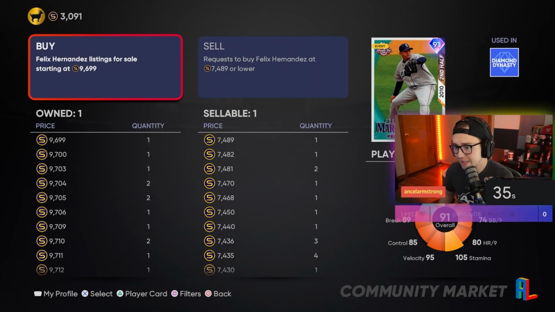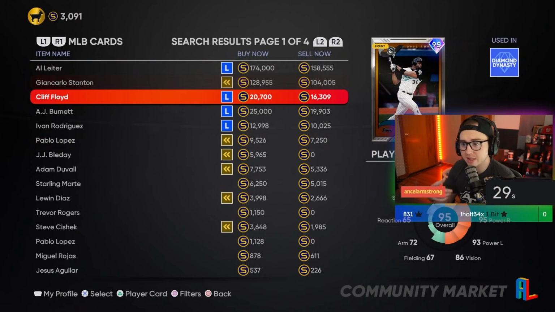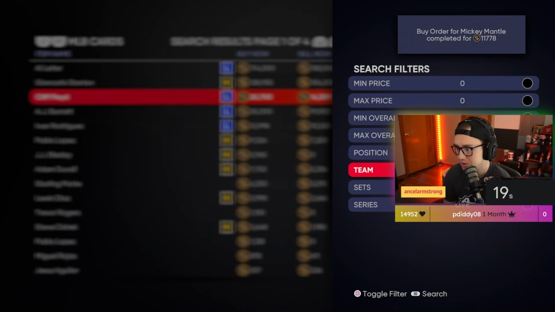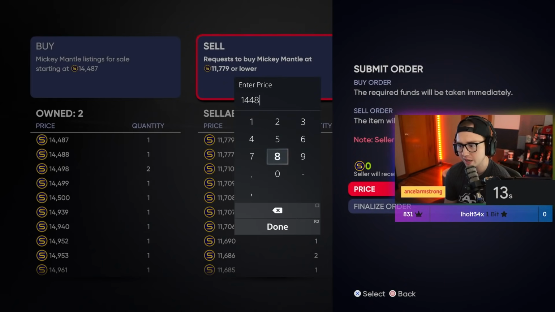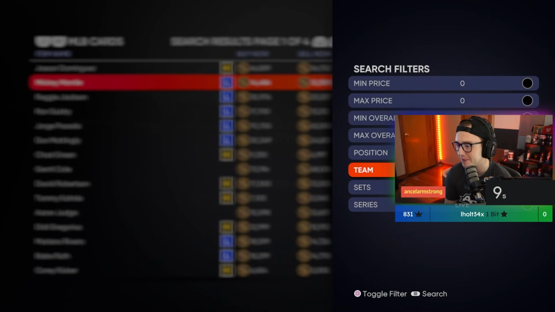But overall, dude, this Felix Hernandez, it was moving. I didn't like the Adley Rutschman too much. This Cliff Floyd was really solid. I was able to just have some orders up while I was flipping other things. Then as I would see the Cliff Floyd go through, and for example, Mickey Mantle was doing the same thing. As I would see a Mantle come through, I'd come back over here and then 14, 4, 8, 6. Just snipe that one in to help out the total.